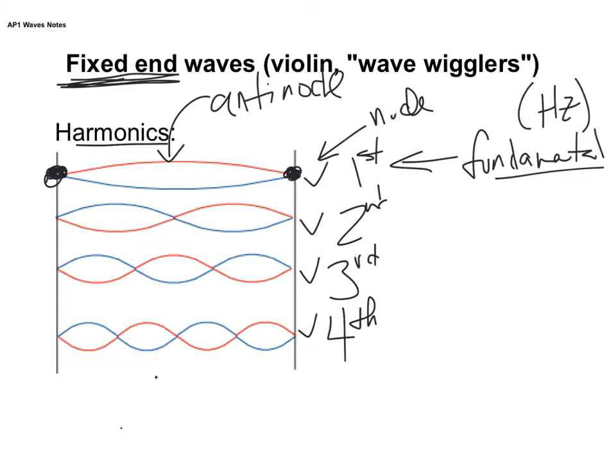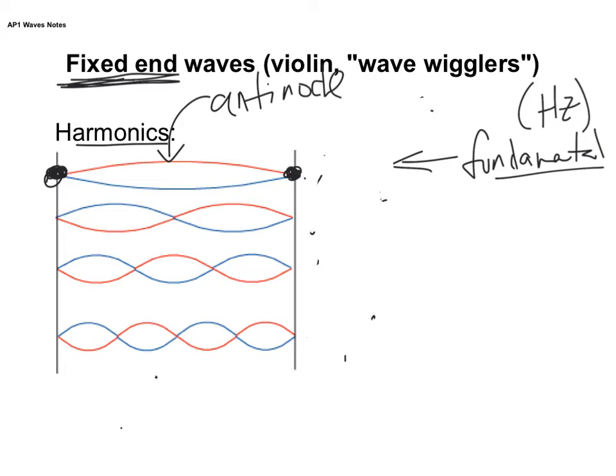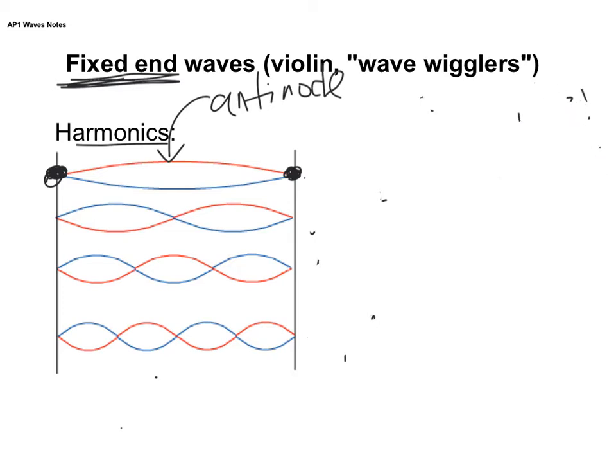So I'm going to focus on my first harmonic here, my first standing wave. Let's see if I can clear some of this stuff out of the way. And we'll focus on our first harmonic here, and that's this fundamental frequency. So let's think about how that relates to a full wavelength. Notice I have a node, and I've got an antinode. I've got a node here. I've got a node here, and I've got an antinode.